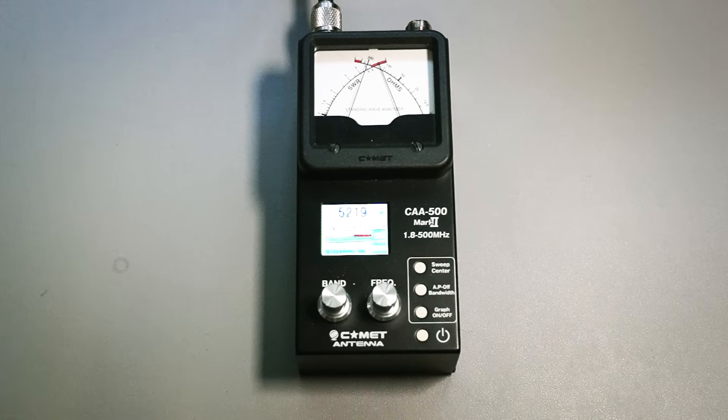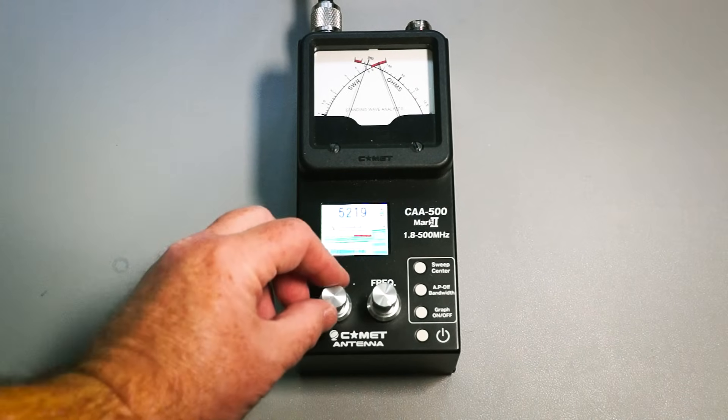Now, that's a rough calculation — your performance will depend on height above ground and things like the velocity factor of the wire, which is how well the wire conducts. One of the things I like to do when building a dipole is get a close measurement using the formula, then leave it a little long and adjust it as I hang it up using an antenna analyzer. To adjust the dipole, raise it up close to its operating position and then look at an analyzer — it'll show you the SWR and impedance at that frequency.